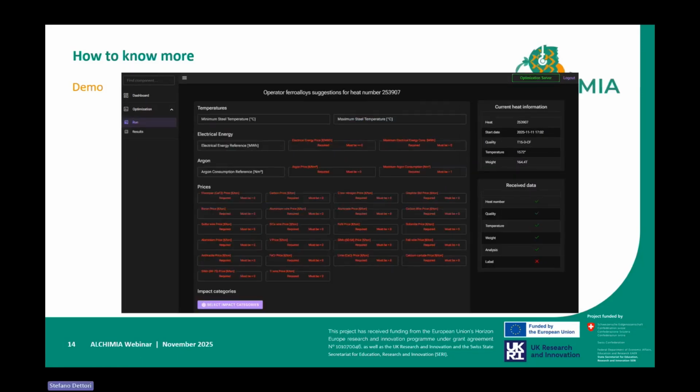The operators, in this part of the graphical user interface, can put constraints on the operation of the ladle furnace in terms of minimum and maximum temperature, maximum electricity to use, argon, the prices of the ferroalloys, for example, and the energy and argon.